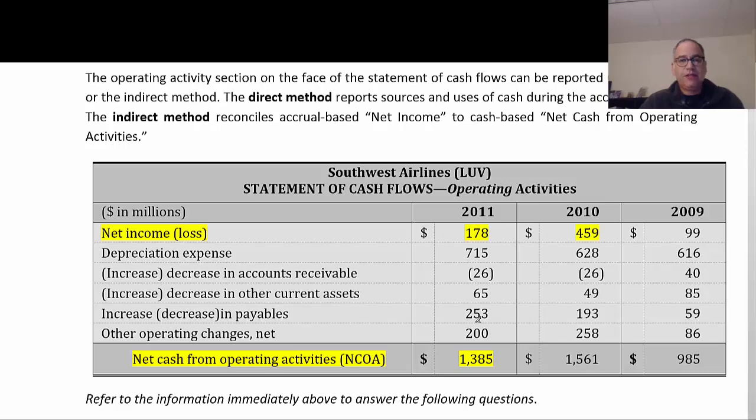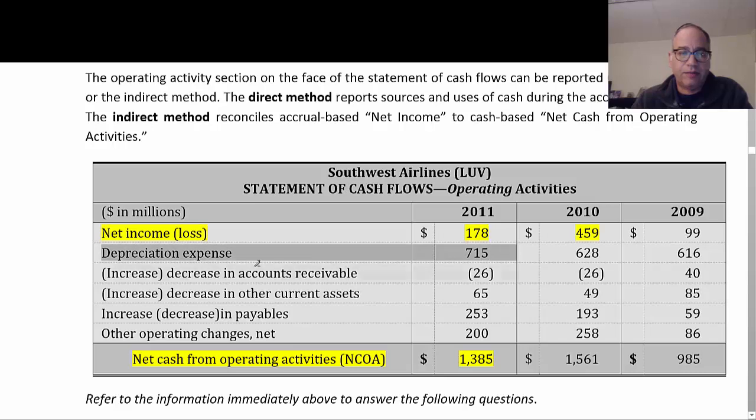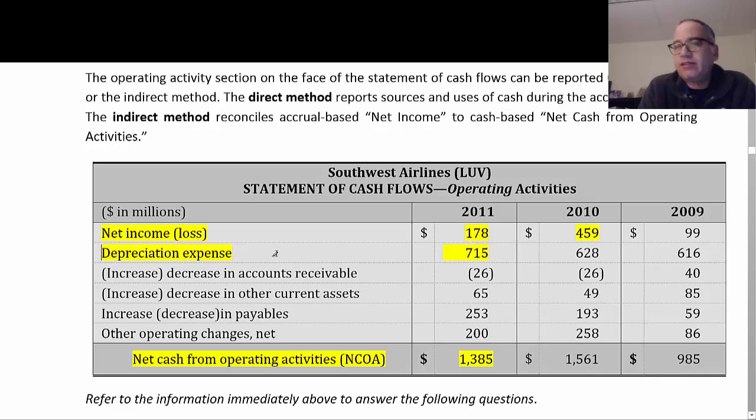And the primary driver here, the biggest item, is depreciation expense. Now, it's not intuitive to add depreciation expense here. The reason why we add it is because when we calculated net income, we subtracted depreciation expense, but we didn't pay for it. One expense in calculating net income is depreciation expense, but it's not an expense you have to pay for. Therefore, we can add it back to net income to determine what cash flows are.